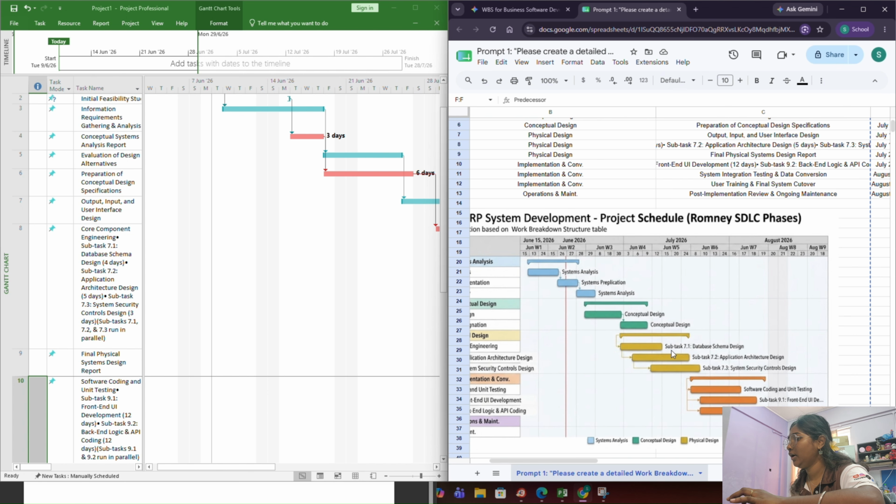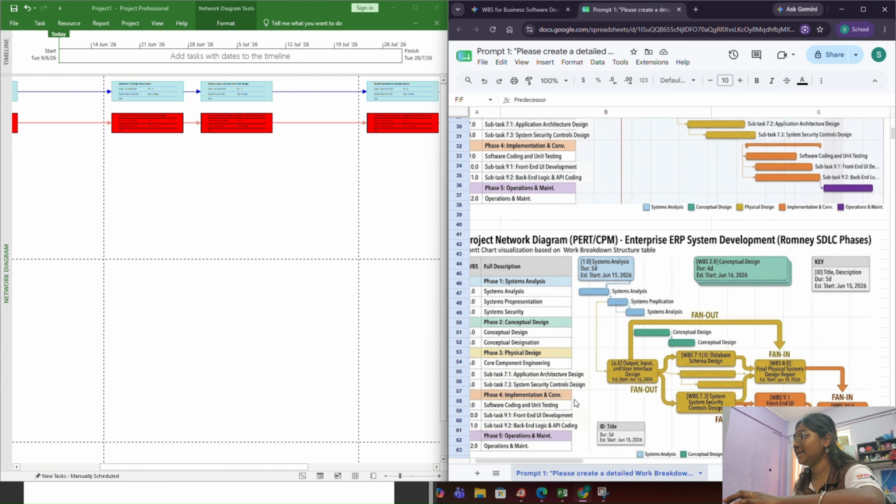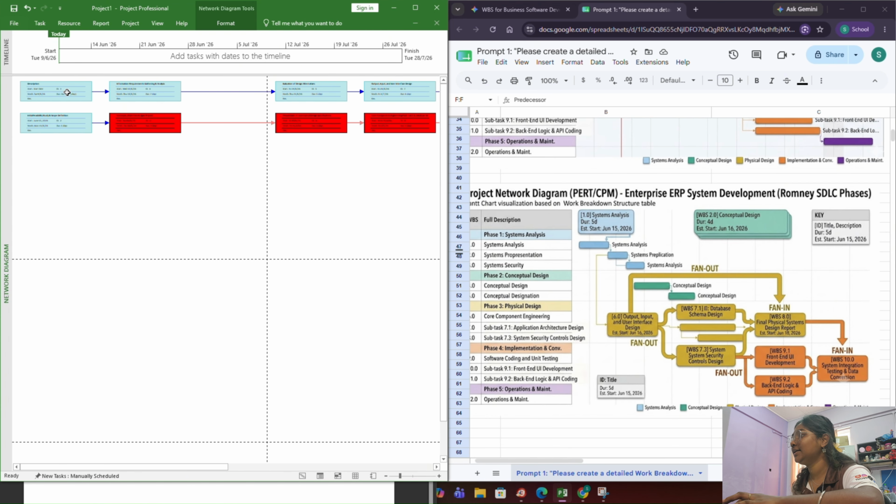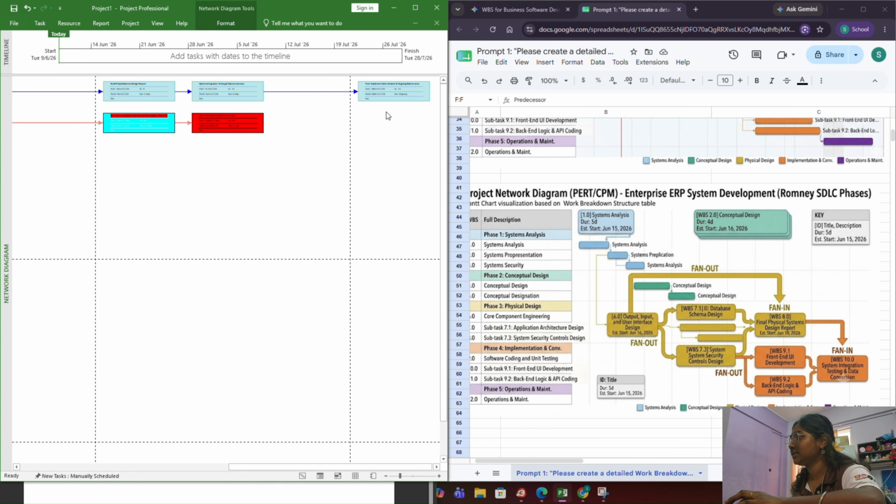We have to verify that everything is correct. Then we are going to verify the network diagram with our Gemini generated network diagram. So yeah, it's almost the same. Both we can see here are almost the same. So we have to check one by one, and we find that both outputs are almost the same.